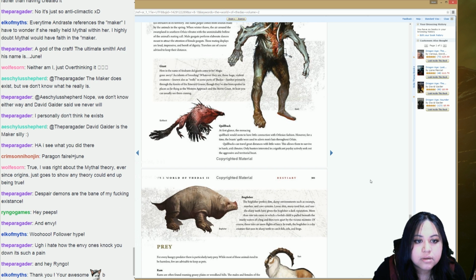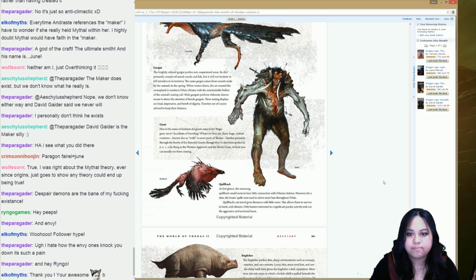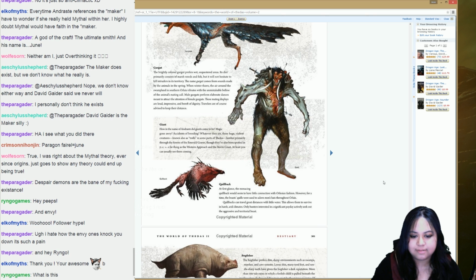Hold on. How in the name of Andraste did giants come to be? Magic on Auri? Accidents of breeding? Wherever they are, these huge... Oh, for a second I thought they actually had a story behind the giants and their creation. I got really excited. I was like, wait, what? What? What? But no.